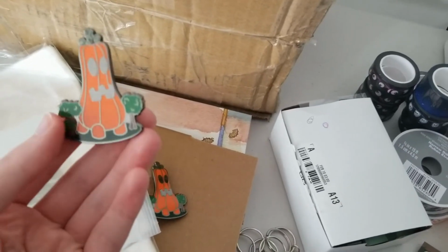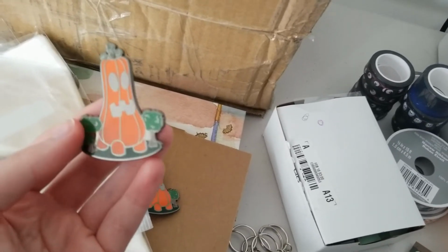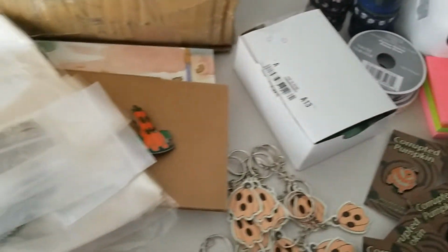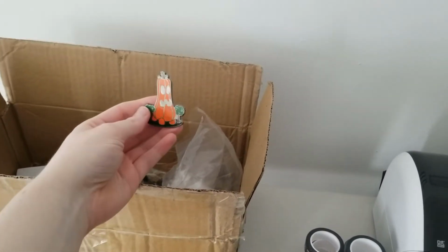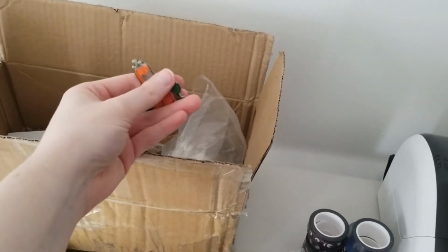And some of that is just hard to see the first time around, and sometimes it's hard to see the second and third time, but this is a pretty noticeable issue, so that will not be an A grade. Now there are some pin makers that will actually qualify that as an A grade anyway because it's so minor and not visible from a certain distance. A lot of people will say, if I can't see the issue from an arm's length away, it's not an issue for me. And that's totally fine. I'm just not there yet. I'm not comfortable doing that yet.